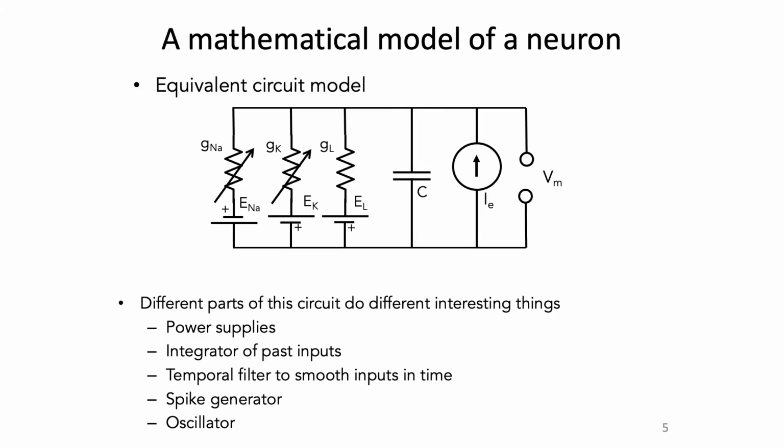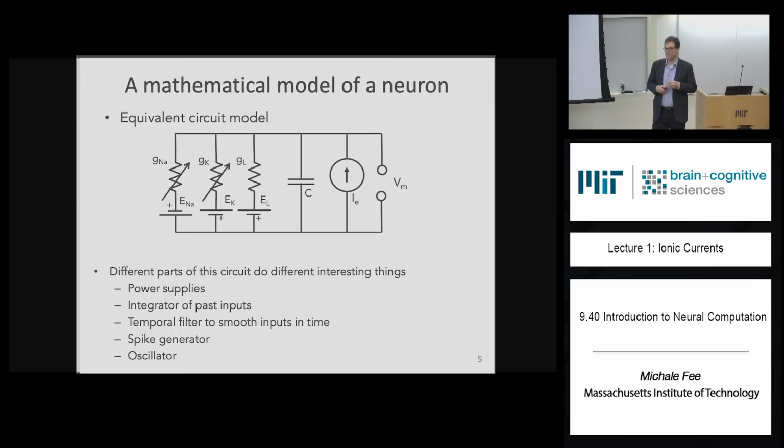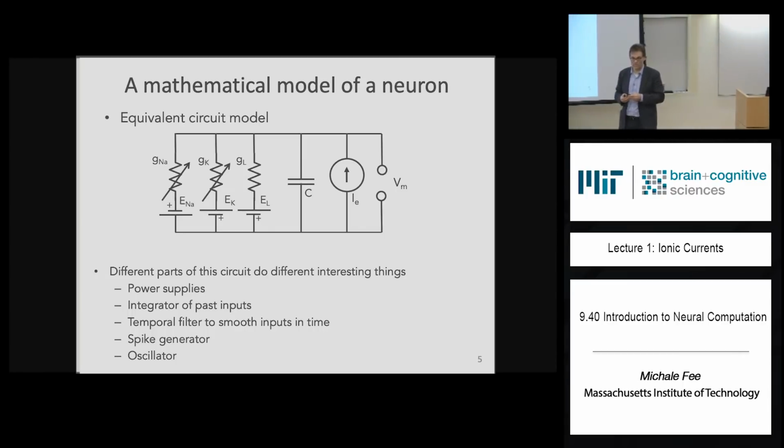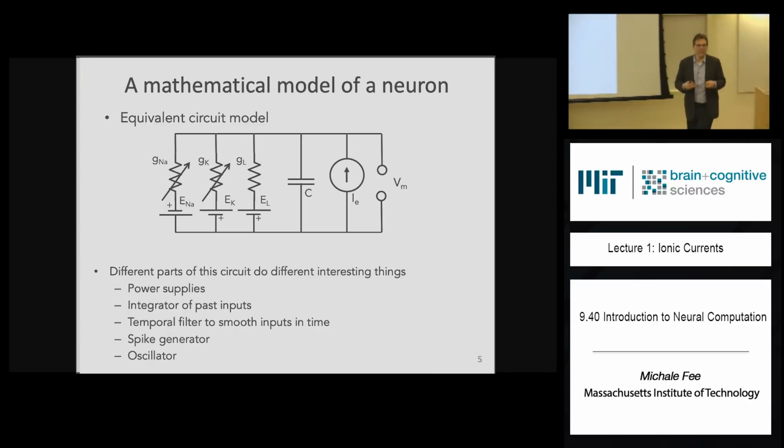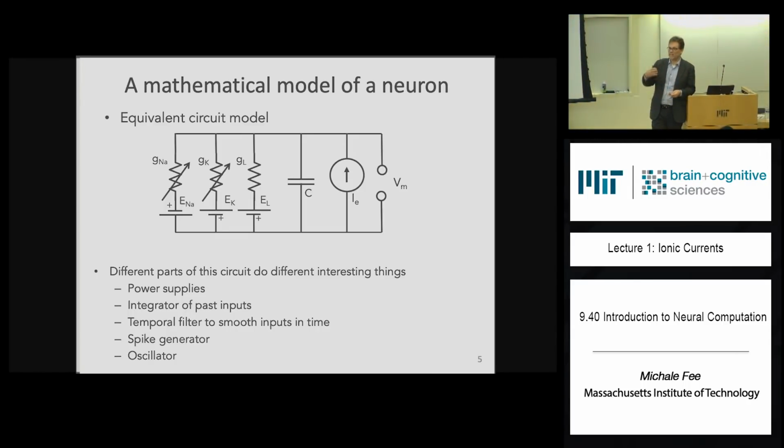Ion channels are these resistors here. But what is it that connects all those components to each other? Excellent. It's the intracellular and extracellular solution. Okay? And so what we're going to do today is to understand how the intracellular and extracellular solution acts as a wire in our neuron. Okay? And it's not quite as simple as a piece of metal. Okay? It's a bit more complicated. There are different ways you can get current flow in intracellular and extracellular solutions. So we're going to go through that, and we're going to analyze that in some detail.